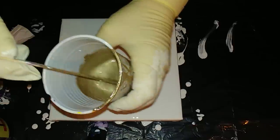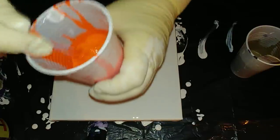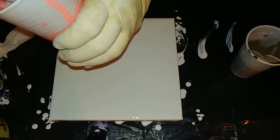I will put colors in the same order. I will talk about my colors while I'm pouring them on. This is cashmere gold. It's beautiful, and I think that it will be nice with these purple tones. And I have a little orange from my paper towel dip with silicone, and I hope that I will get some cells with this one. I think that it's thickened up a little bit, so we will just add some water.